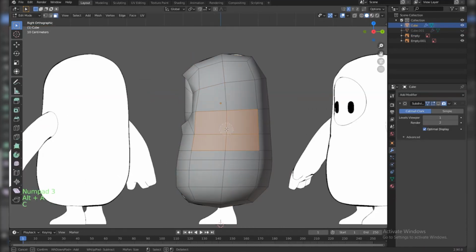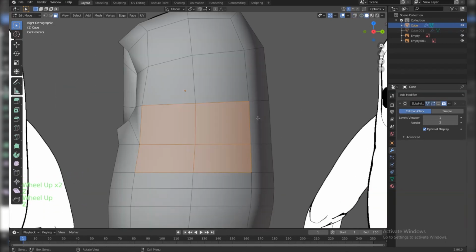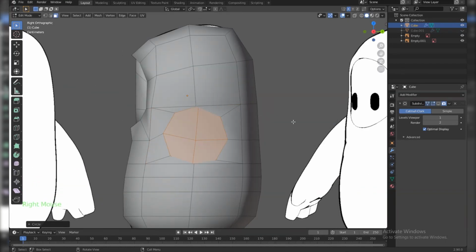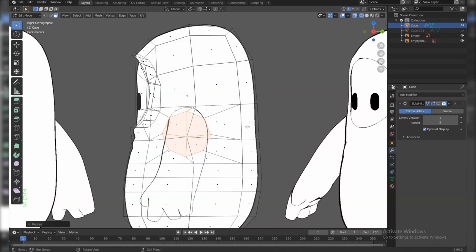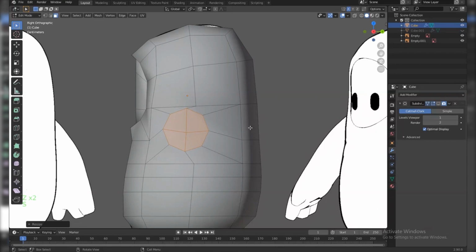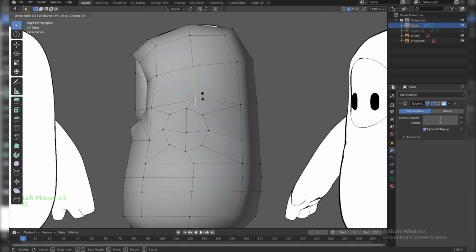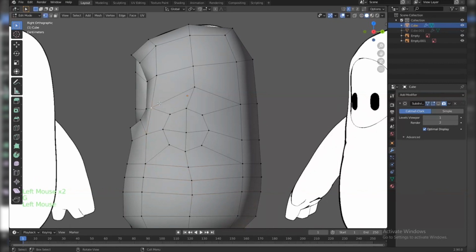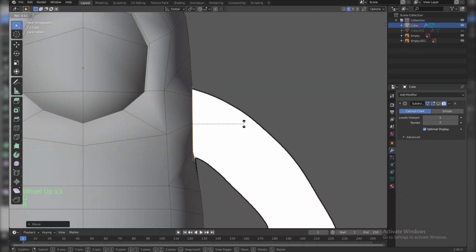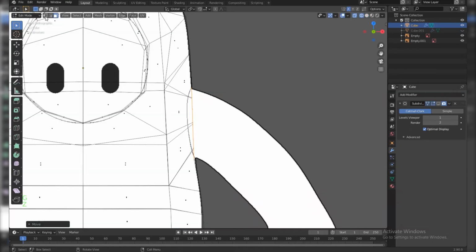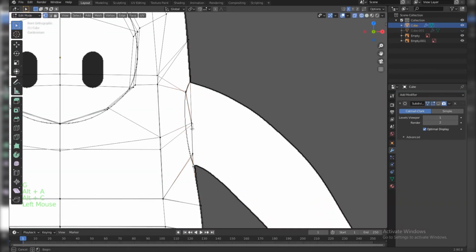Time for the arms. Go to side view and select those faces and inset them by pressing I, then right click for Loop Tools and set it to Circle. Loop Tools is a free add-on you can enable in User Preferences in the add-ons. Scale it in the X to 0 to flatten it in the X direction. Align the vertices to the base of the hand and continue extruding them to make the arms.